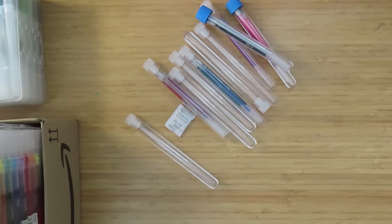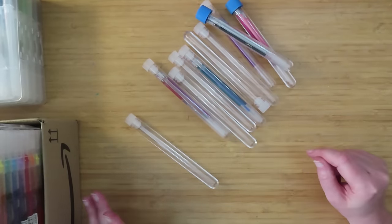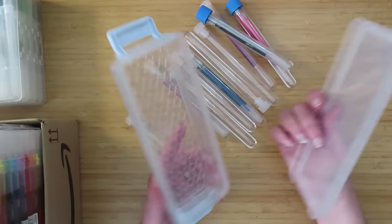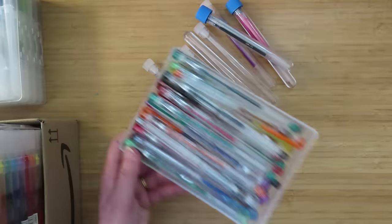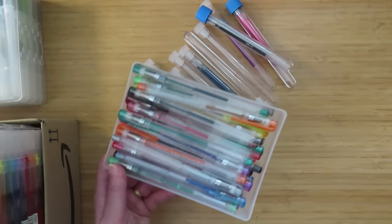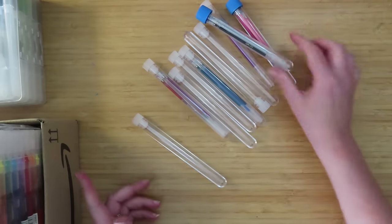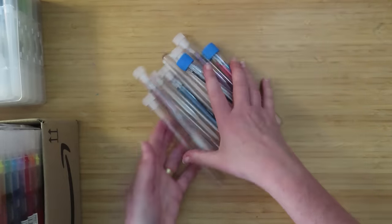Okay, we are about half an hour later. I have just gone through everything and tidied up that drawer. I have taken out the pencils that were just glitter and merged them all together into one box, but I've got to get a lid for it. They're all the glitter pens now, they're all the metallic pens now. I've just got to take these out and put them in with the refills, so I shall do that after.